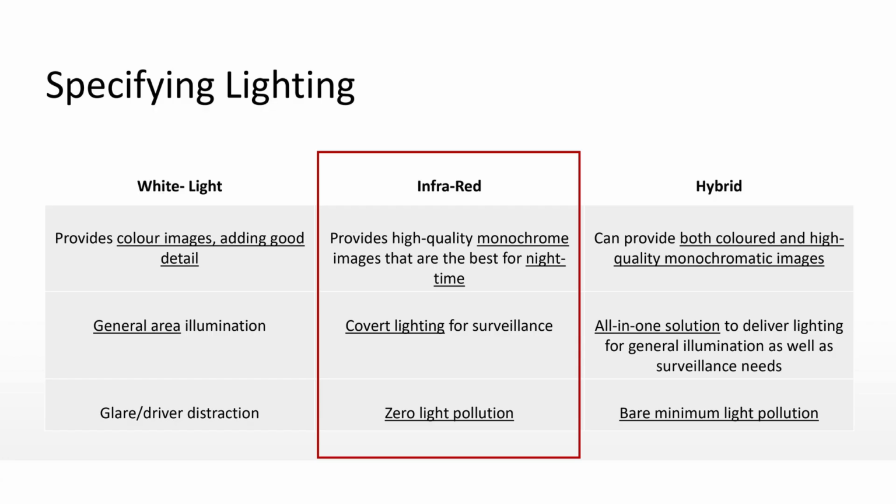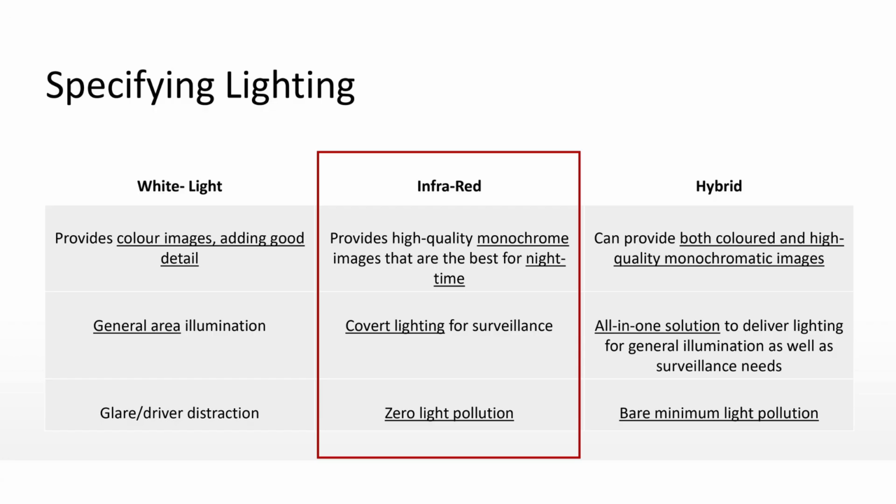White light is the lesser used one. So white light is obviously visible light. It's all around us. It gives you color images. We generally don't consider on a like-for-like basis that white light will give you as much distance as an infrared product does. However, in some circumstances, specifically when red lettering or red backgrounds and higher contrast is required, white light is the only method in order to achieve good results. And so white light can be used as and when in the regions that require it.